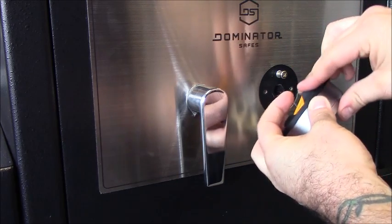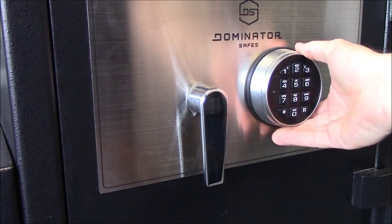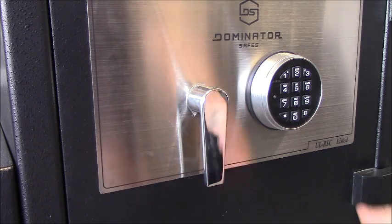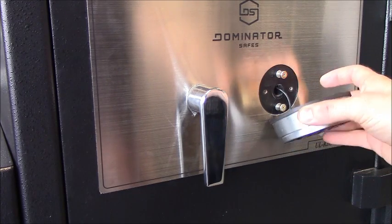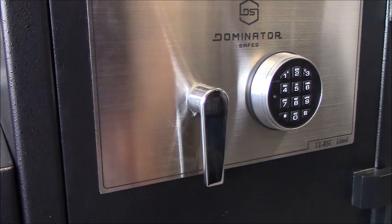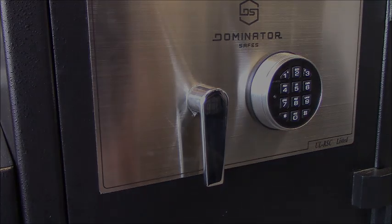New battery gets put in, slide it back in under the rubber cover, and then the safe lock can go back on the same way. It's very important to make sure that the cable doesn't get pinched when you put the keypad back on. Any damage to the keypad is obviously going to stop it being able to correctly communicate with the lock body inside. The other thing you may have noticed is on this 3000 series pad there's actually provisions for 2 batteries. 2 batteries aren't required for normal operation. That would just purely give it a longer running time or a longer life before you need to change the batteries again. The 3715, 4715 keypads will only have provisions for 1 battery, and typically that's all that's required.